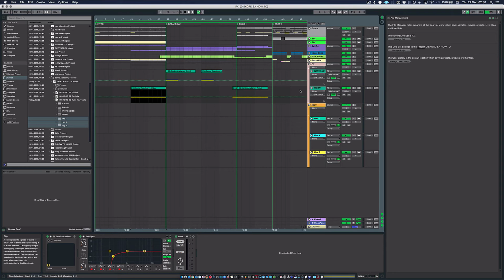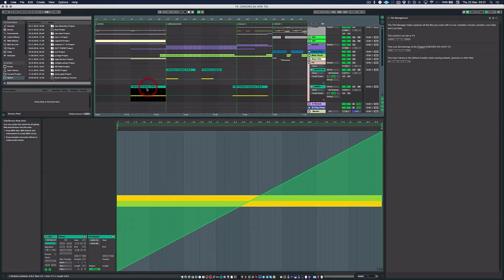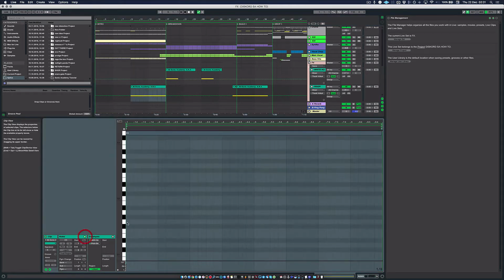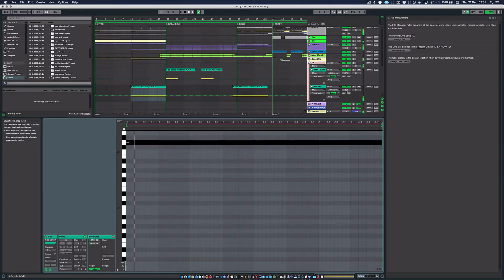And then obviously a riser does exactly what it says on the tin. It's like you need something to really build up the hype and the excitement towards the next section, and a riser is the perfect way to do that. Now, what we actually did with this one is it's just a one note. I think it's probably an F sharp, would make sense. No, it's a D. Okay, fine.